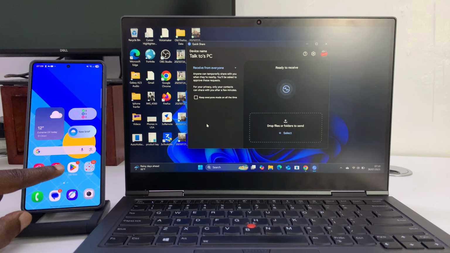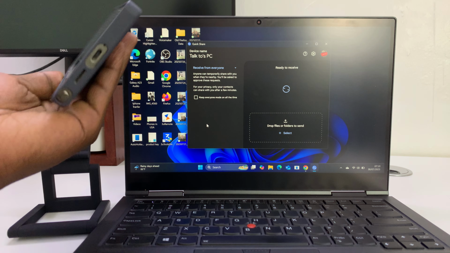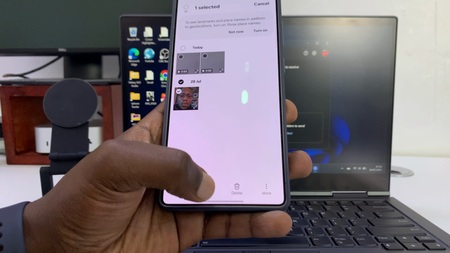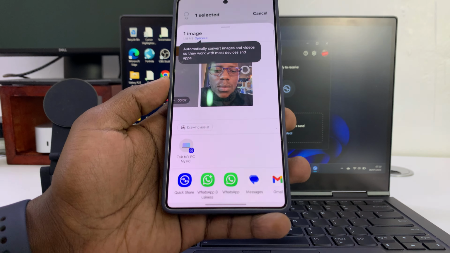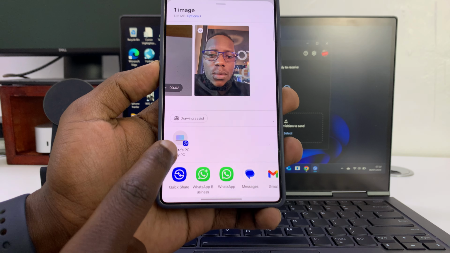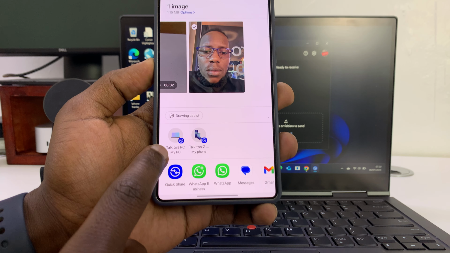Now once I do that, I can just come to my phone. Let me go to my gallery. So I have this photo here in my gallery. So if I want to share it or send it to my computer, I'll just select it, tap on the share button, and then tap on Quick Share. And you can already see Quick Share has already detected my PC, which is called TalkTo's PC, which is the name of my PC.